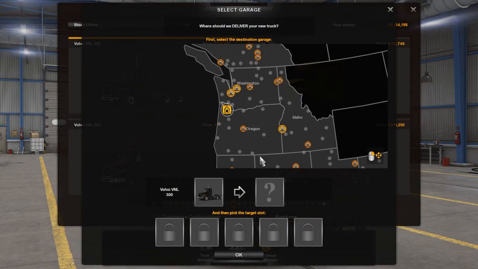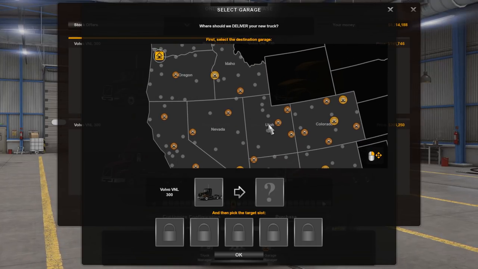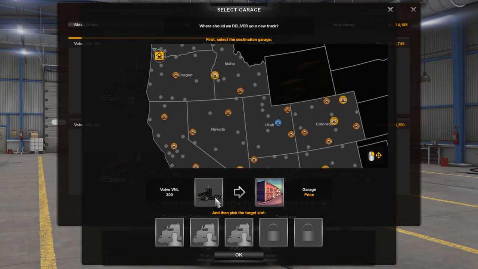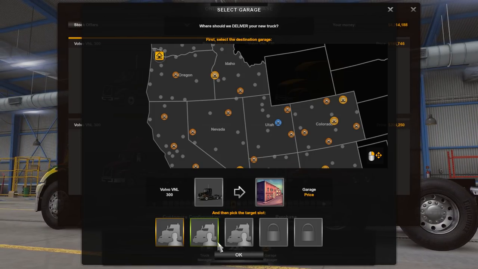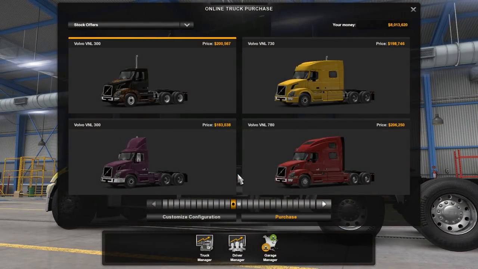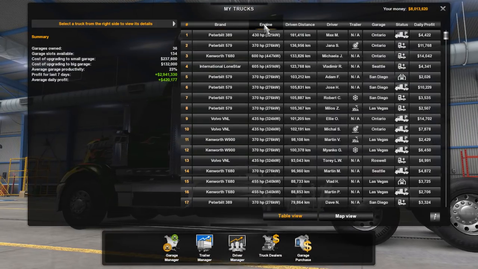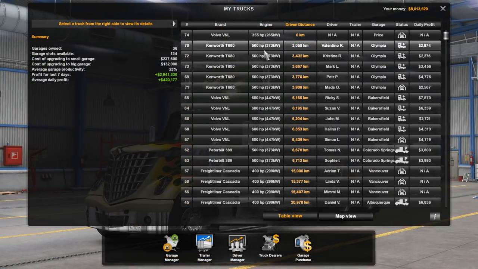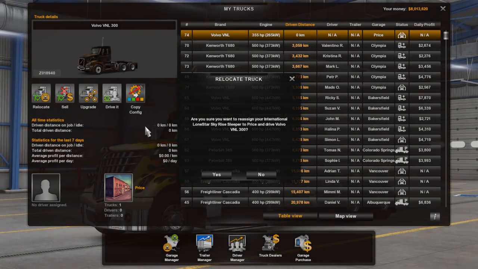And we will purchase that. And then we got to find a garage. That's the only trouble, is if you don't have any empty garages. There's one there. And that's price. Okay. So let's go there. We'll go truck manager. And we want to do driven distance. It should be that one. Little wee guy. Drive it.